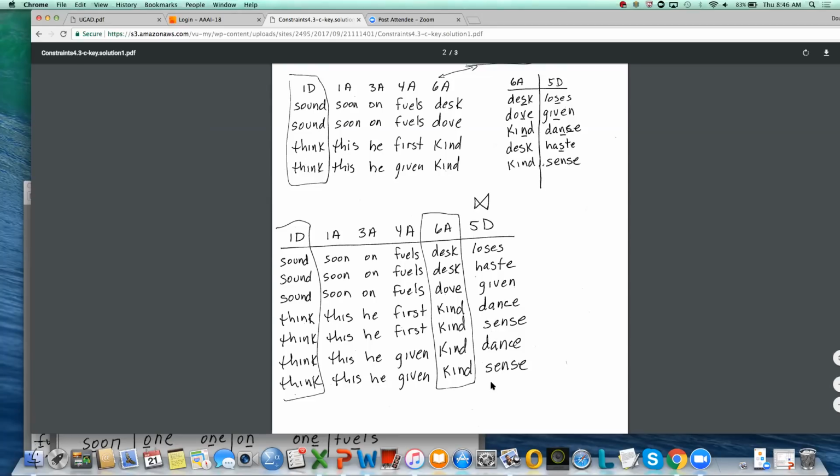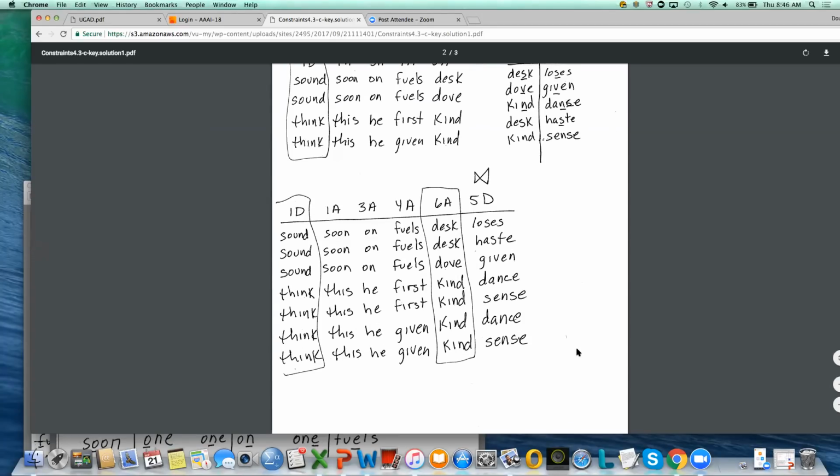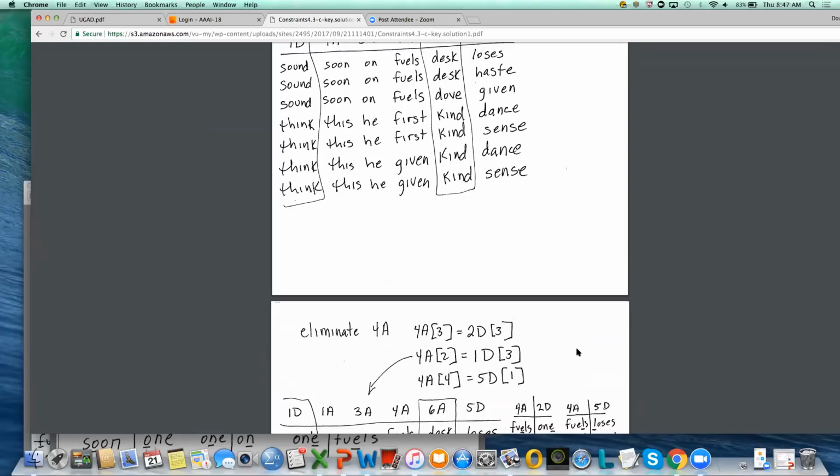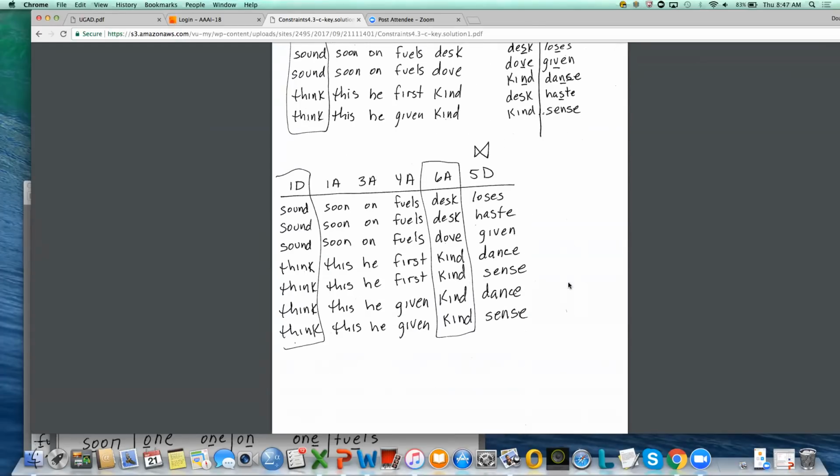So I've actually got four values of kind here. In general, joining can either grow the table, increase the size of the table, or reduce the size of the table, or sometimes leave it the same. At this point, I've taken into account all the constraints involving 6A.